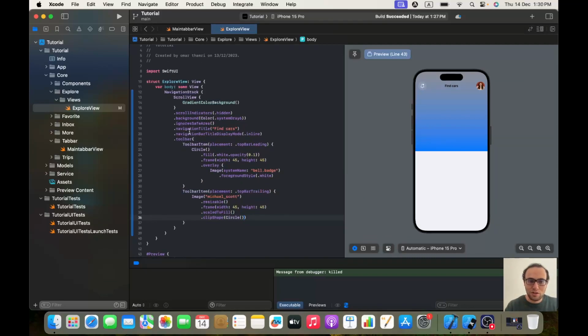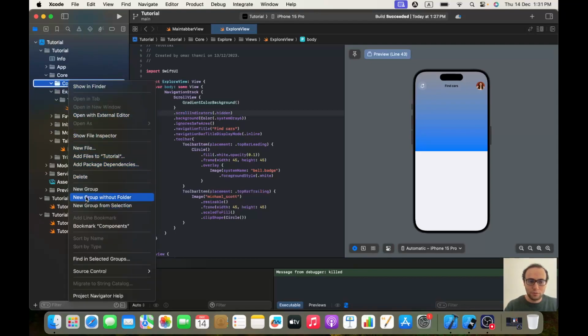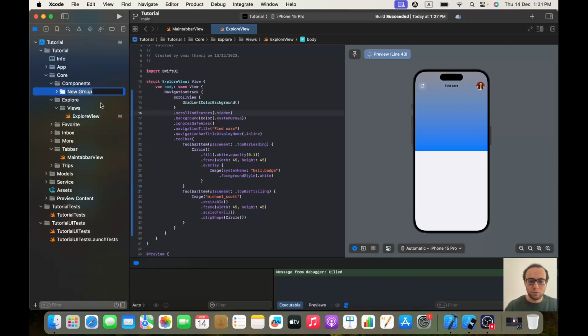Okay, and as much as I like that everything is working, to be honest, I don't like when I've got all this in the view, so I will create a modifier. So in our components, I will create a new group. I will call it view modifiers.